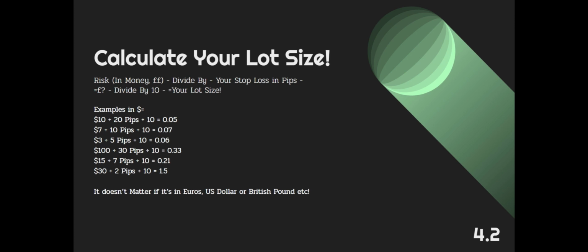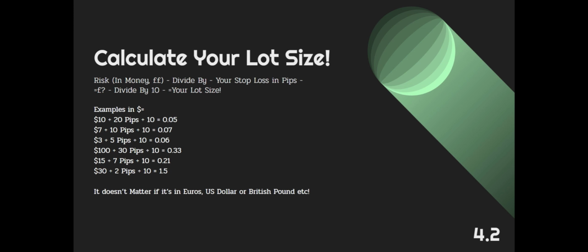When it comes to calculating it, you've got to decide how much money you're risking. So for example, I want to risk £100. You divide that by your stop loss in pips. For example, if you're trading EUR/USD with a stop loss of 30 pips, that will equal something, and then you divide whatever it equaled by 10, and that will equal your lot size. So firstly you decide how much money you're risking. If you have £100,000, 1% of that is £1,000. If you have £1,000, 1% of that is £10, and stuff like that.